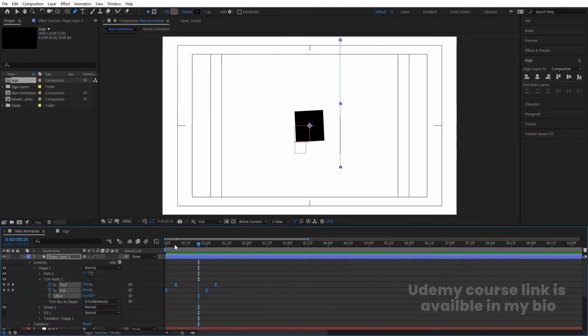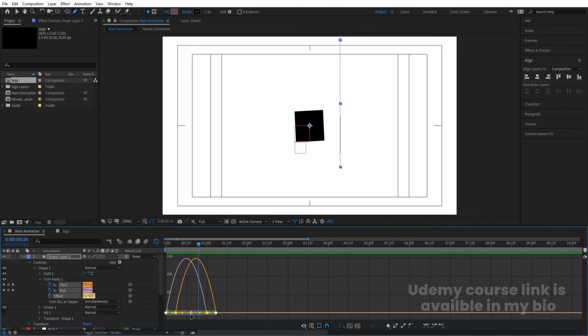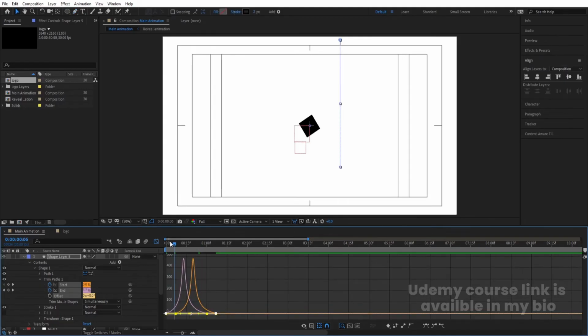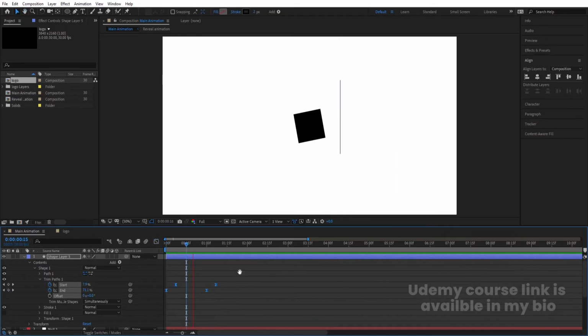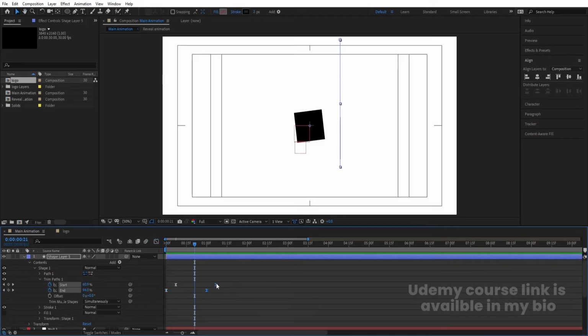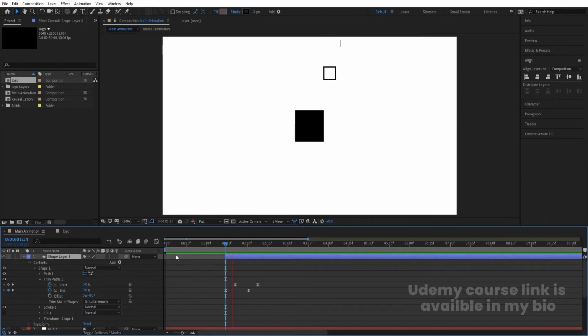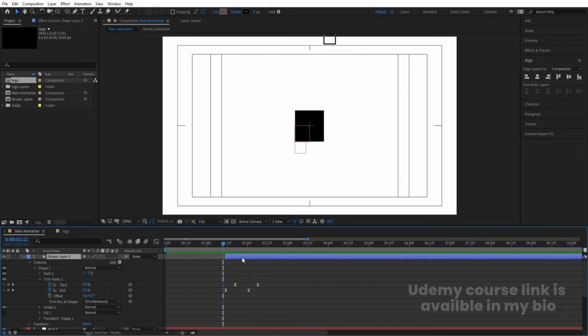So we'll get something like this. Go to the graph editor, select this graph, let's move this from here to here. Okay, and let's select those keyframes and let's move them over here, so our animation will get a little bit longer, and this thing starts to fall from here. So I'll select this and I'll move this over here like this.